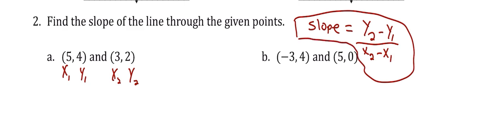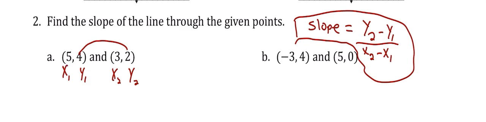Problem number 2, and we are being asked to find the slope. So I took the liberty of writing a formula for the slope right here, but it's really what we have done before, where the slope is the change in y, which means the difference between the two y coordinates, over the change in x, or the distance between the two x coordinates. So you could also sketch this out and try to picture the rise over the run. But knowing this formula, and knowing that it's the difference between our two y coordinates over the distance between our two x coordinates, will be really helpful.